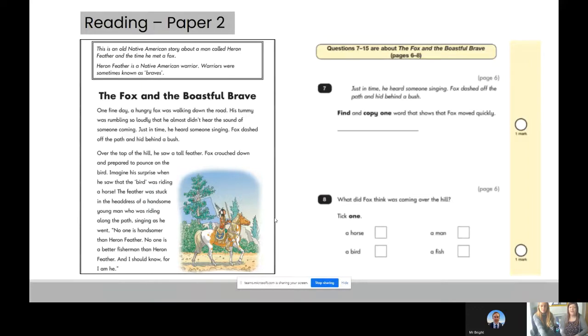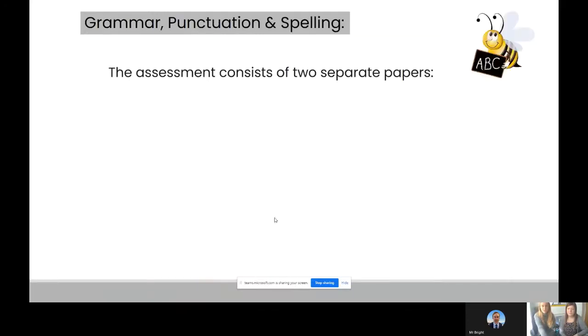Now, it's all of those things that are so important that they really read and they take note of, because if they were to tick 2, for example, then it's only asked for 1. So it's making sure that they're answering the question asked. Yeah, and then just to add, at the top it just says that they're looking for pages 6 and 8. So we're kind of teaching them to go and find those pages, because for these questions they'll need these certain pages. So it's just teaching them those skills for paper 2.